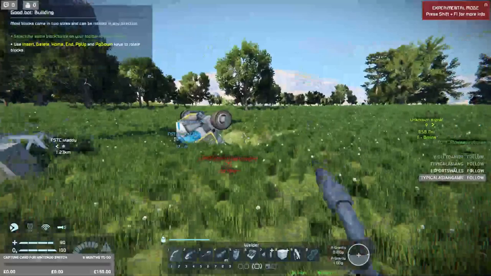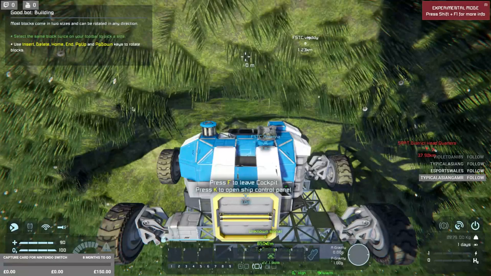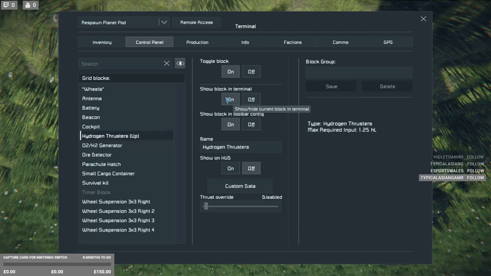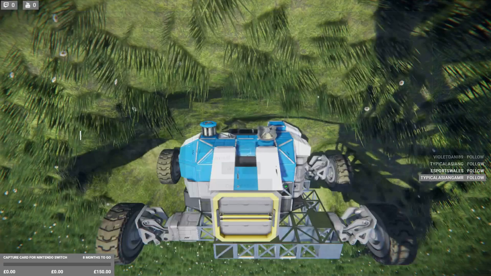Hold C. What, in a cockpit? Wait, are they upwards or downwards thrusters? Right, so you go to control panel. You click on that eye thing. What eye? And it shows hidden blocks. Toggle block on. Show block on. Okay, and then, that'd be annoying. Save it into a block group, and then you can turn them all on, and they'll work.